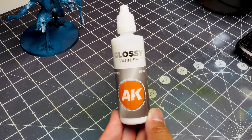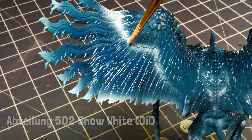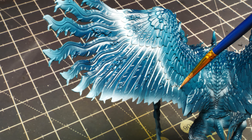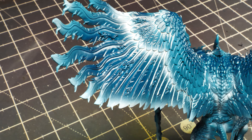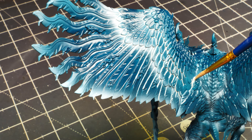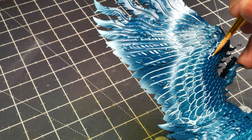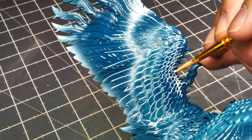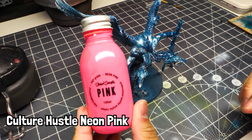I didn't film this, but I did put a glossy varnish on, because the next step is an oil wash. I'm using ABS Long 502 Snow White — any very bright white oil will do. The point is to get all these recesses white, in the same way we painted recesses from below with the white ink, but oil makes it a lot easier because of capillary action — see how nicely it flows into these areas. If you get white in the wrong area, grab a little mineral spirits and wipe it away. I made it to a wash consistency with mineral spirits.